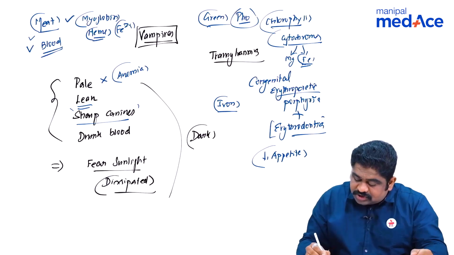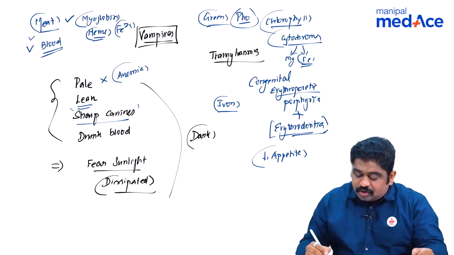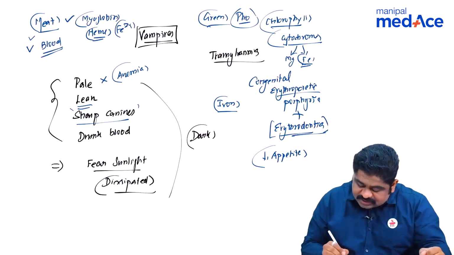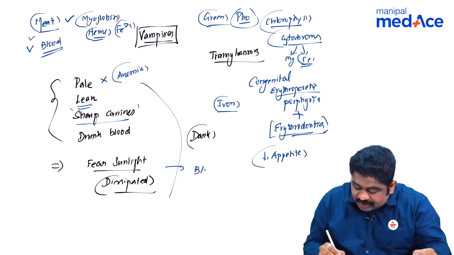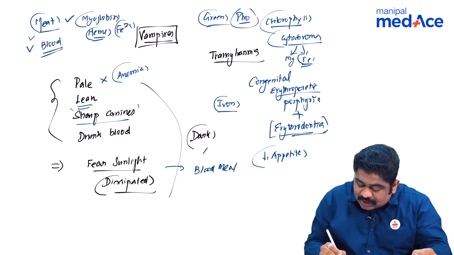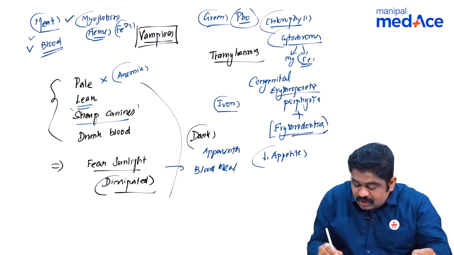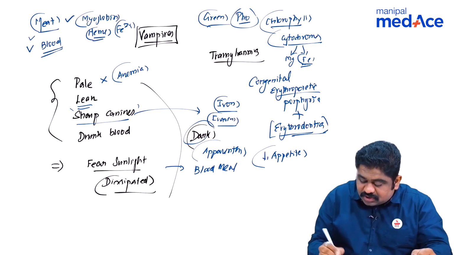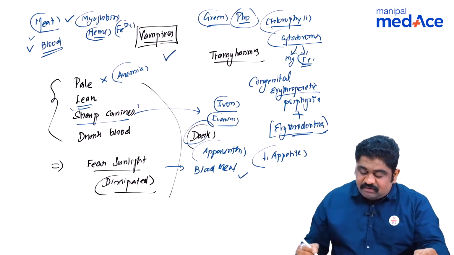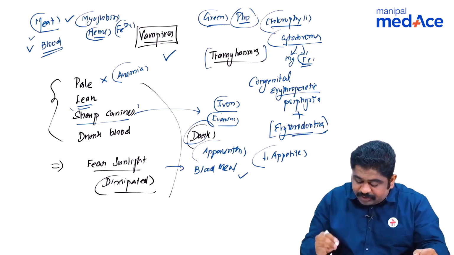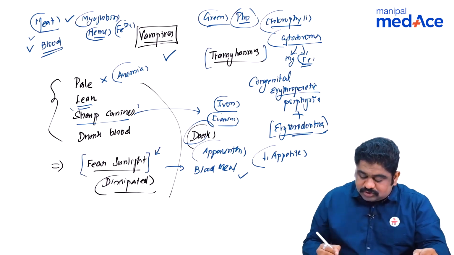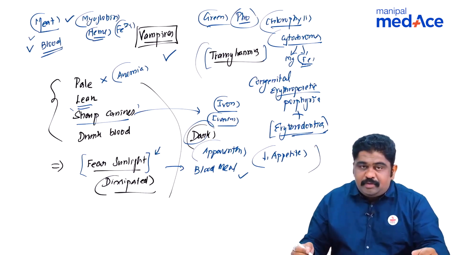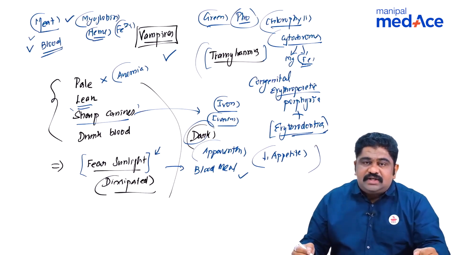Now, what is erythrodontia? You will be having red pigmentation or red glow because of the porphyrins accumulating in the gums. When exposed to sunlight, it feels as if that particular human being has had a blood meal. It is apparently looking like a blood meal, and because he has sharp canine teeth because of the craving, all these features will make sure the person may be treated as a vampire, and that particular person's cutaneous blisters will become aggravated when exposed to sunlight. So the vampires getting destroyed in the presence of sunlight is the equivalent of these porphyria people running away from sunlight because they can't expect the sunlight to be okay for them.